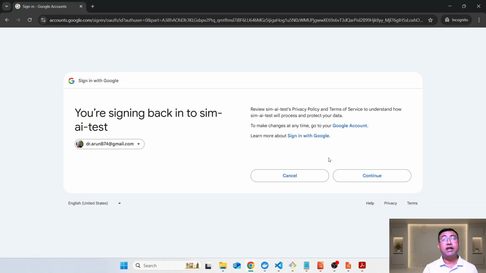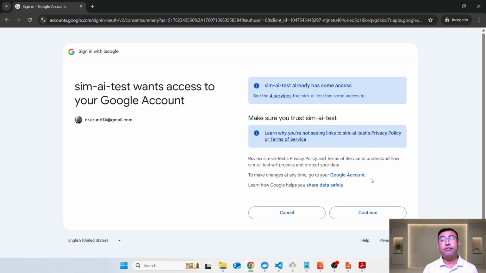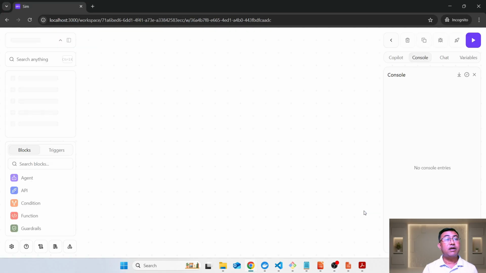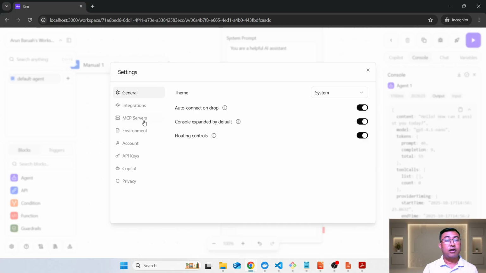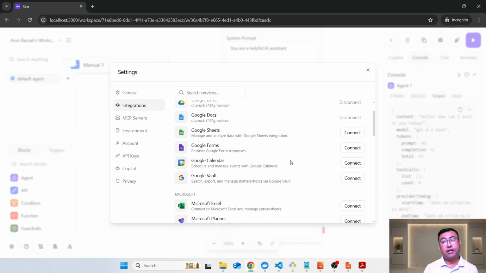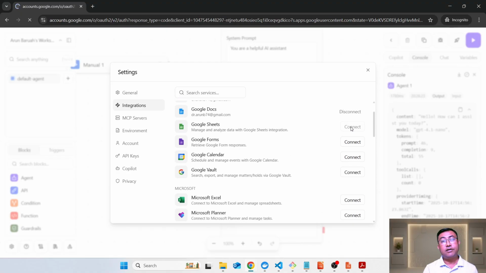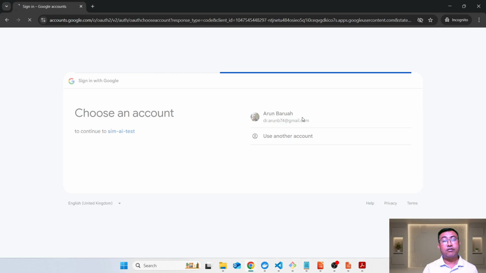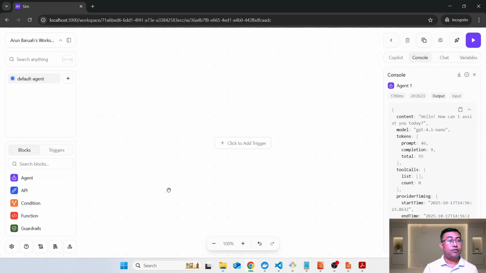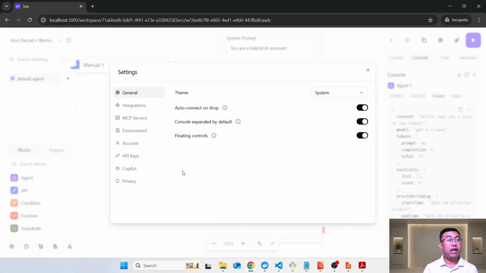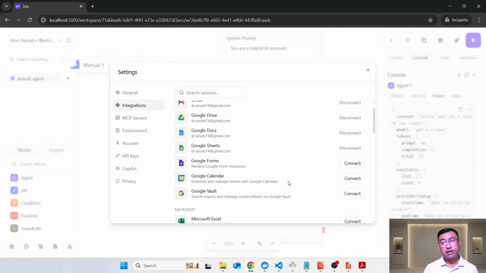If you see n8n, while I was doing all of these things, you remember that we used to enter the credentials every time because of different permissions. So you need not do that here. Once you connect like this, then it will work for you guys. Okay. So let me connect all of this so that we need not do it again and again.